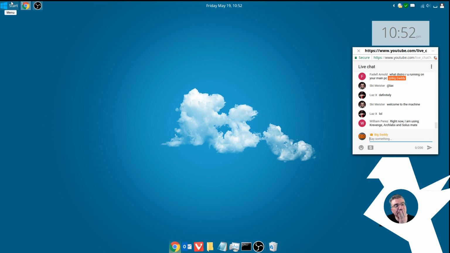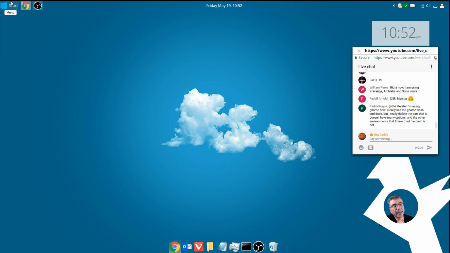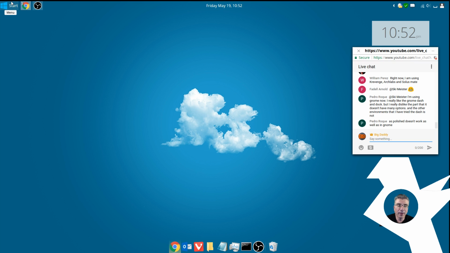Well, you know what? I looked into K-Revenge, and I honestly had issues installing it. I was doing some partitioning that might have caused some issues with it, so I never did get K-Revenge installed, although it looked really nice on the live boot, the live USB.